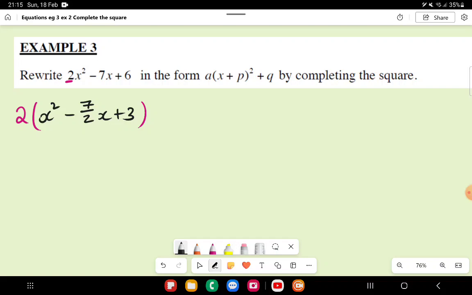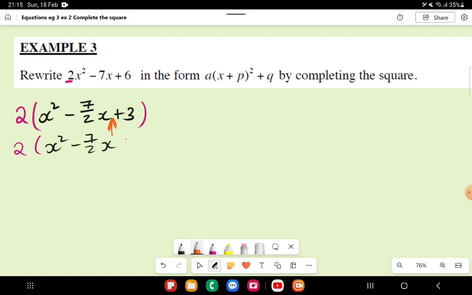Now, it's important for you to keep track of everything that's happening, which is why we use colors, because colors help us see, and colors help us not make mistakes. So, the next thing that you're going to do is the same thing you've been doing all along. You are going to complete the square by putting something in there and making a perfect square, right? So, this pink 2 stays there, and you are going to do x squared minus 7 over 2x.